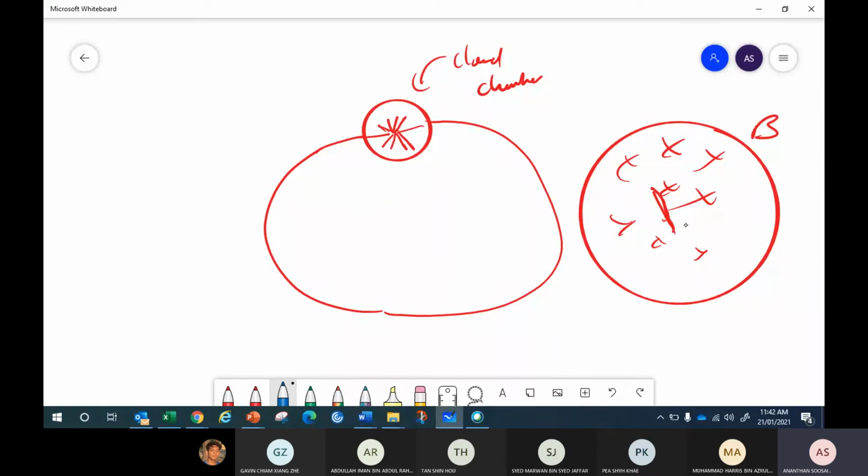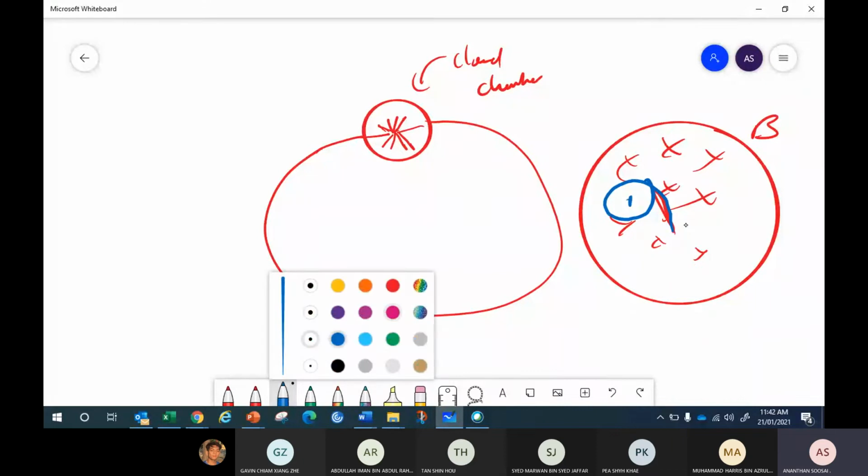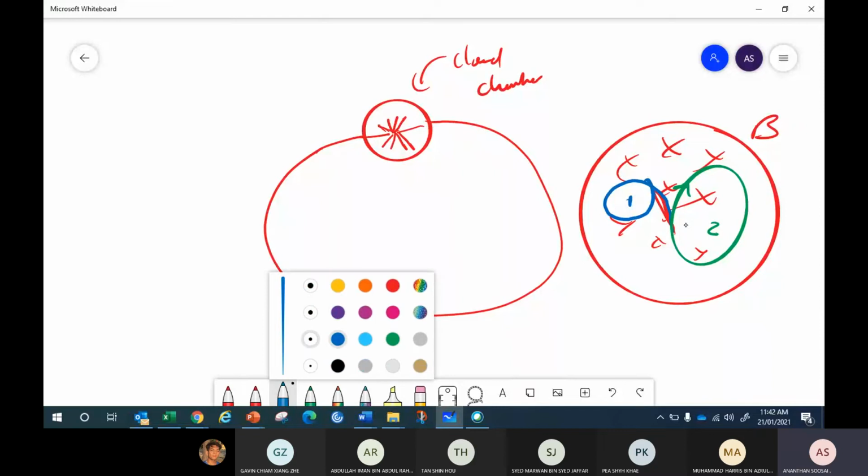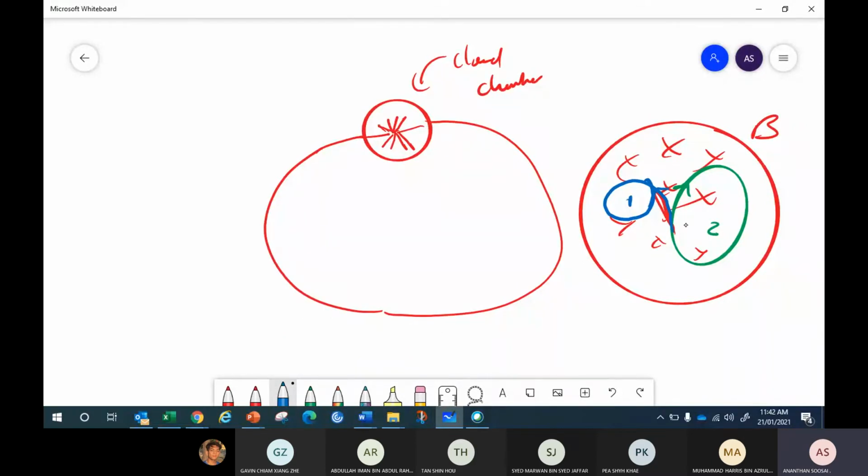Let's say you have two charged particles. You give a magnetic field into the page. One charged particle moves like this. Another charged particle moves like this. What can you tell about the charged particles? If you make two rounds like this, what can you tell about the charged particles? Which particle is positive? 1 or 2 positive?